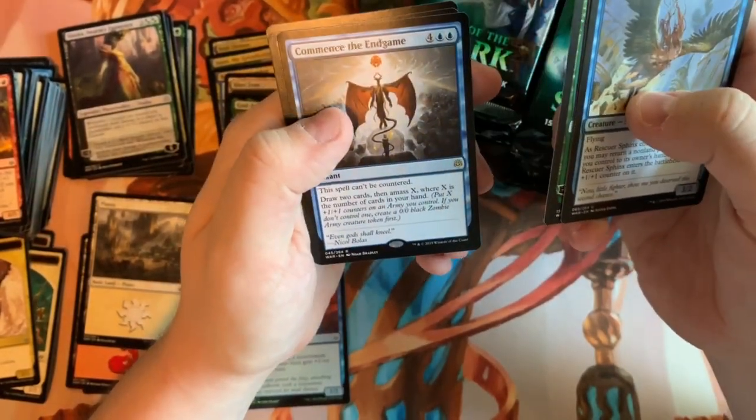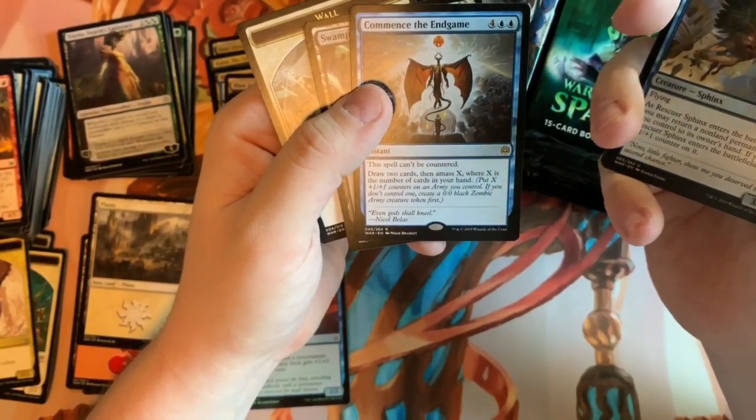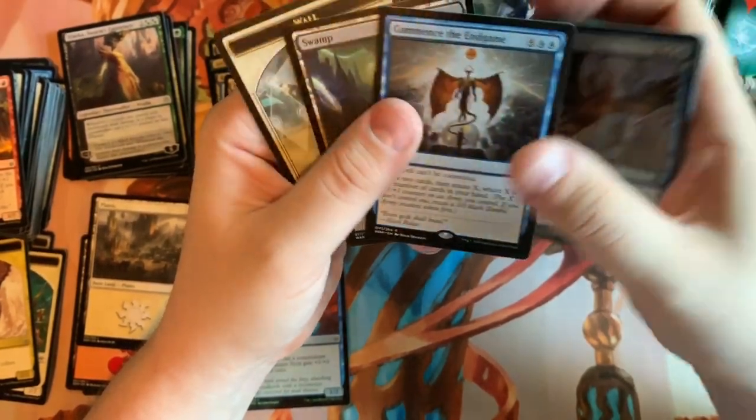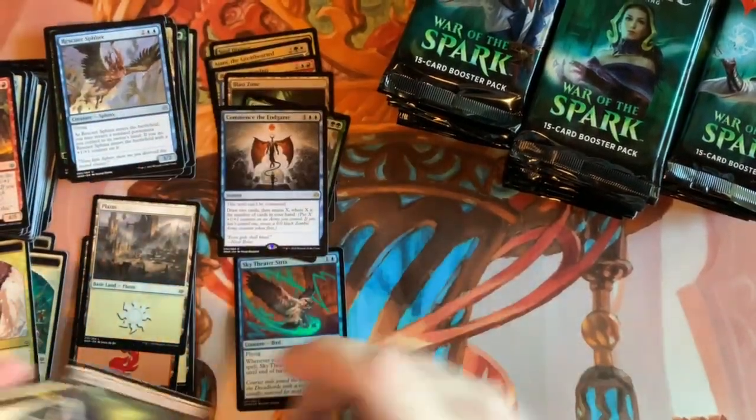Maybe. We'll try it out, and then commence the end game. The spell can't be countered. I do like that. Draw 2 cards and amass X, with X the number of cards in your hand. I'll probably throw that into the cube. I do like that. It has an interesting ability.